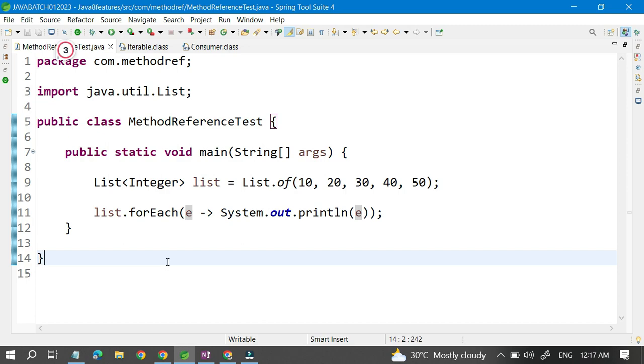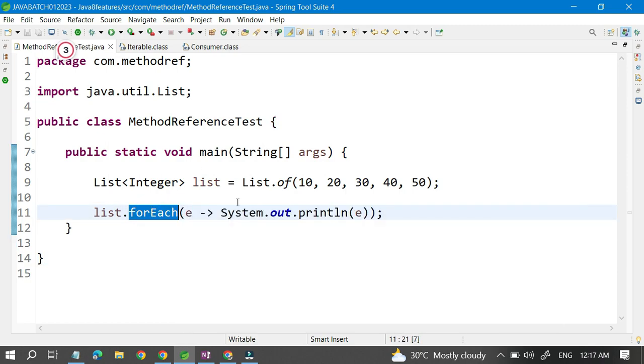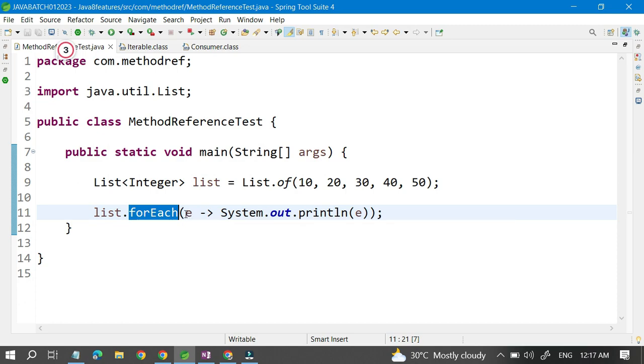Okay, now the problem is this is the forEach method. Fine, but here I don't want to use lambda expressions, I want to use a method reference. What I have to do is remove the parameter, and we can directly write System.out, after that double colon, and it will work. Why will it work? How will it work? Do you have an idea about it?